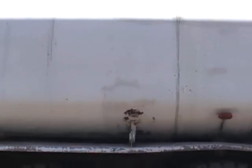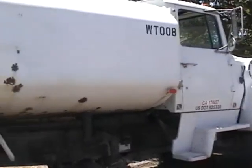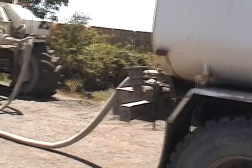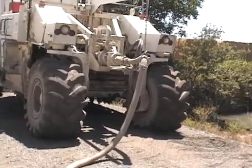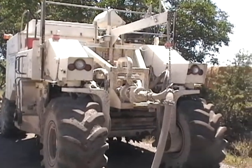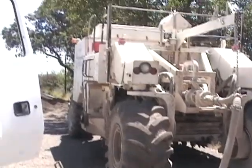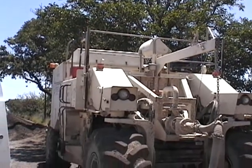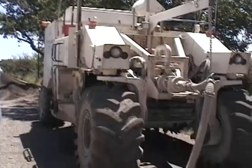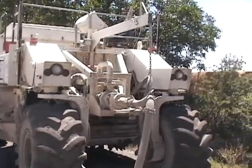I wanted to take just a moment and show you the setup we're using for this job, which is probably the most ideal situation you can have. This water truck is a 3,600-gallon water truck hooked directly into the grinding machine. It's only gravity fed because the grinder has its own pump right here, and it sucks the water in. The operator who rides up on top can adjust the amount of water going into the soil. The water has all been treated with enzymes, so it's injecting just the perfect amount of moisture and enzymes.